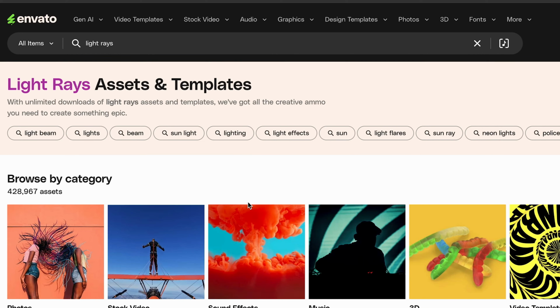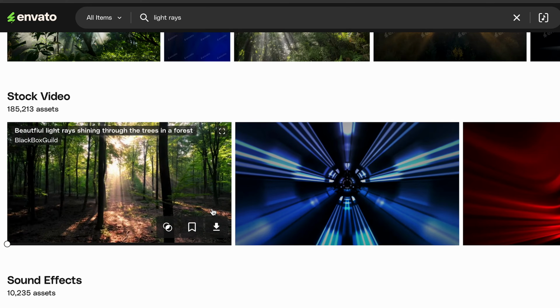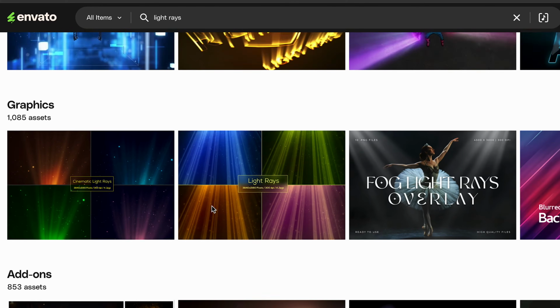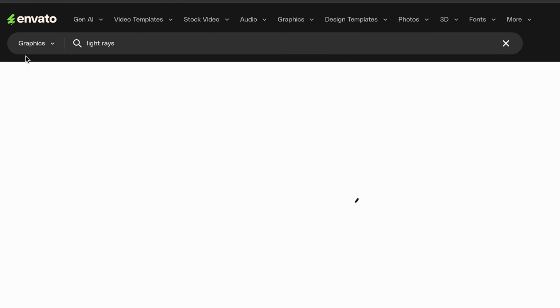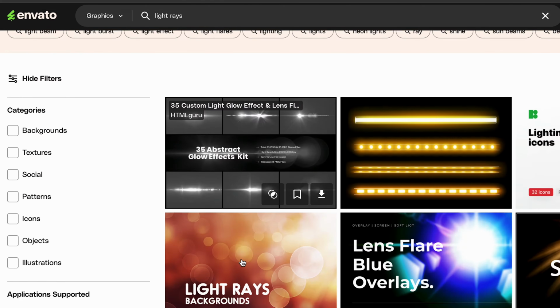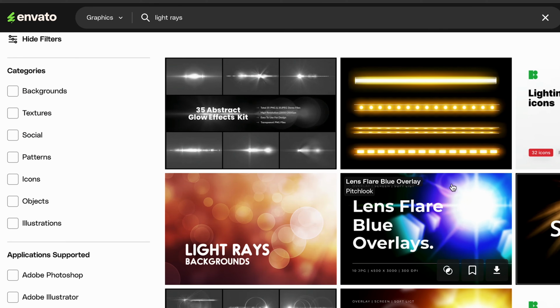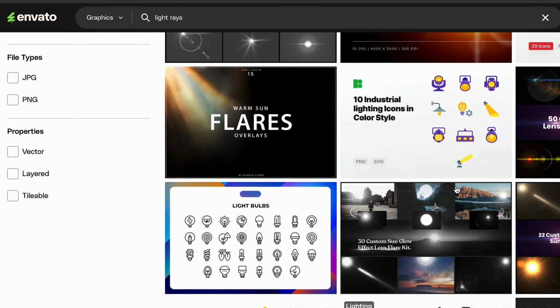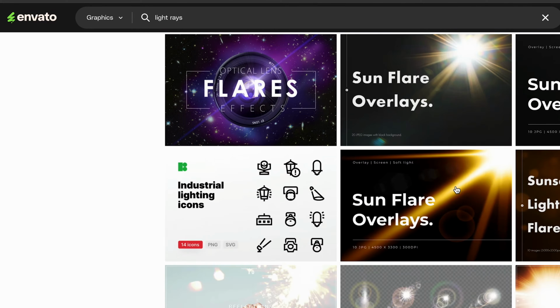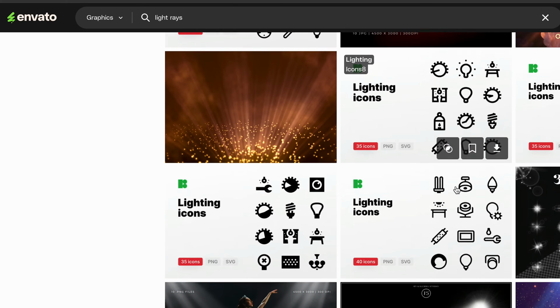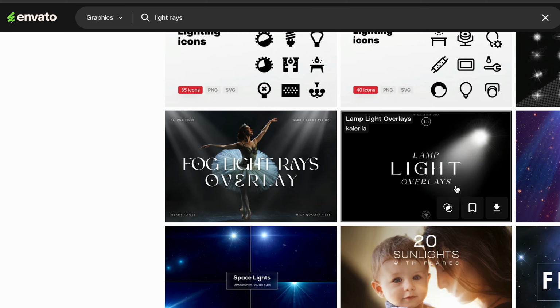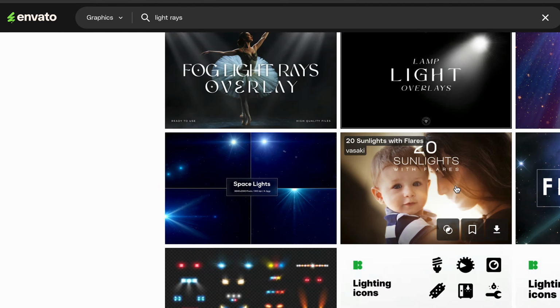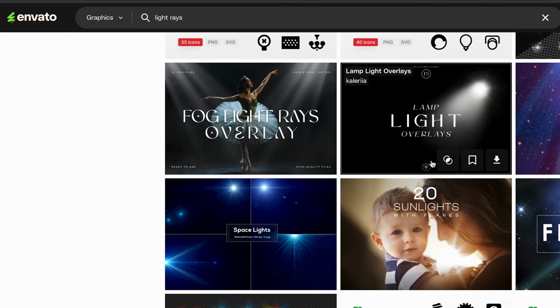So if I go into here and search light rays, and I want to filter it more down to look at the graphics side of things. So if I go into graphics and I go on light rays, you can see the type of light rays, and we can download lots of different packs in here. We can get flares as well. There's a whole range, and it's about going through and finding the stuff that is going to work best on what you're doing. So certainly for live music photography, some lamp overlays is something I use quite often when maybe I've missed it and I want to get that more atmosphere.